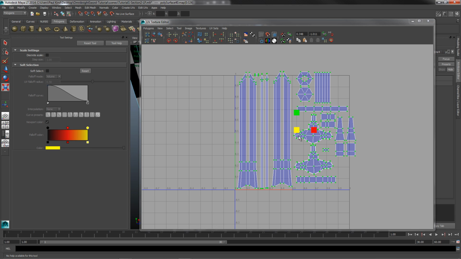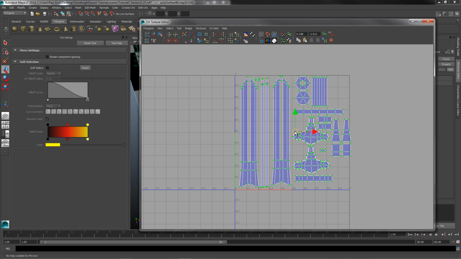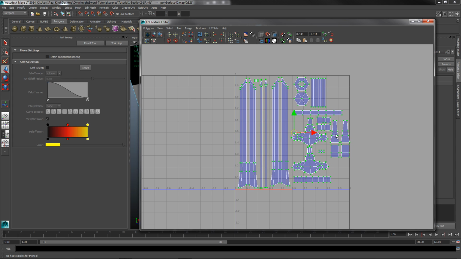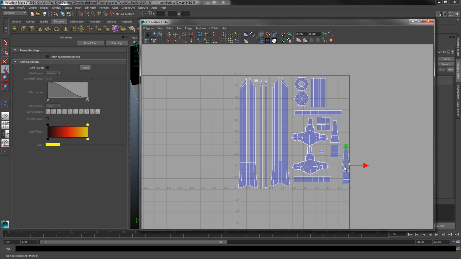And basically what I want to do is scale it down until the sword blades fit, because they're the biggest, tallest item, right? So that's the best we can do. So that's going to stay there. And right click, select shell, and move this. Where can I move this to? A little tighter. I don't want that so tight to the edge. I could put it here, but that's just sinfully ugly.